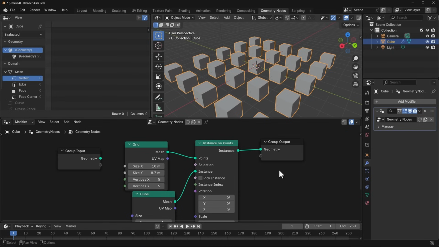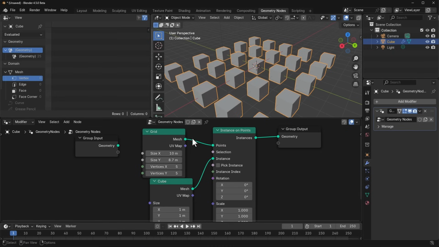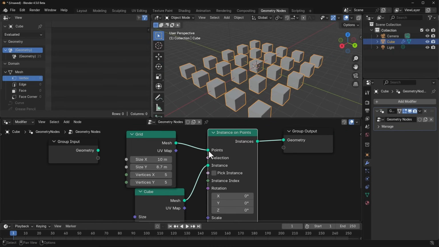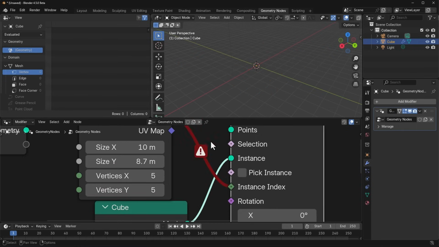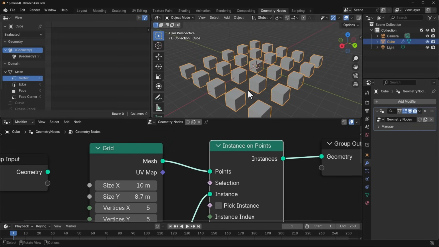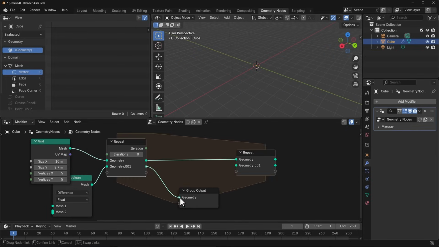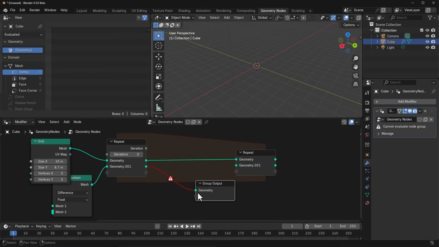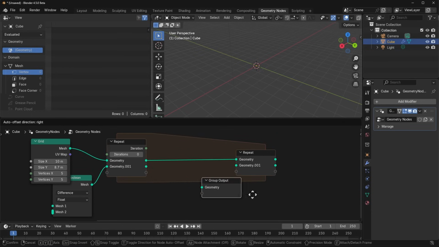Another nice cool feature which is currently available with this is the error handling, and this now shows you a more visual representation of when you're making the wrong connection. So for example, we'll take the mesh and we connect this to say instance index for example. You can see the visual indicator that tells you that this is an error. So we can also see that if we do a connection like that. And this makes a lot of sense. This is also available when you're working with zones. So just in case you're creating a zone, maybe you're trying to make a simulation stuff and you do a wrong connection, this is also visible in that regard.